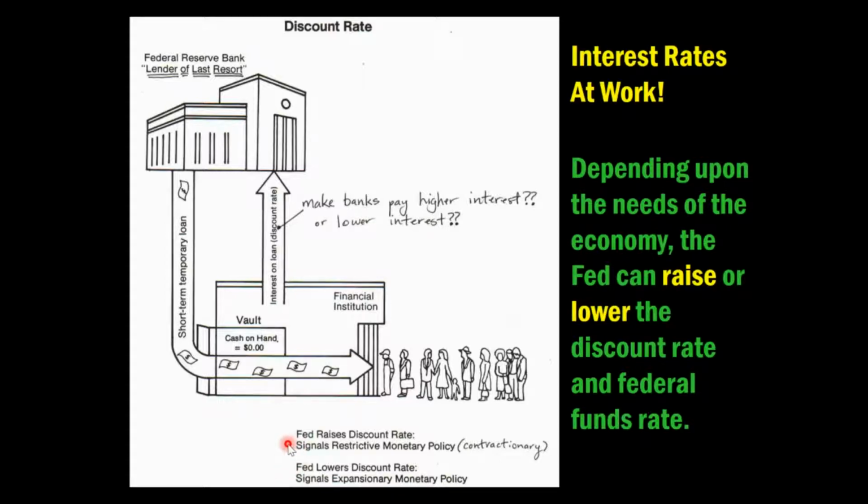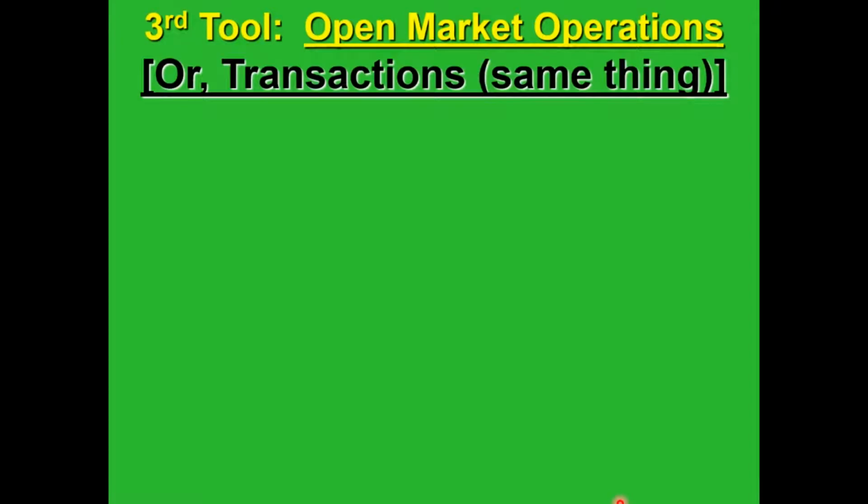So the idea basically is that we want to contract the economy and slow things down before it overheats. They probably would raise the rate at that point. Okay. So again, think of yourself as the Fed, not as a consumer. So we talk about these different things. All right.